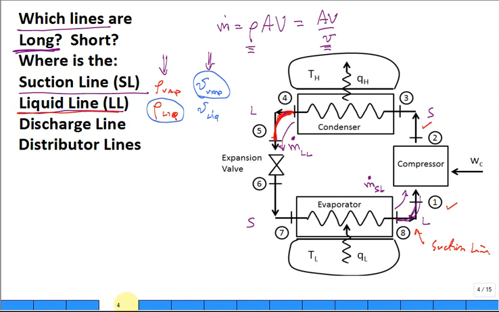So when you have your line set connecting the condenser, condensing unit on the outside and the furnace, one is a large diameter tube, one is a small diameter tube. The suction line is larger diameter. And the liquid line is smaller diameter.